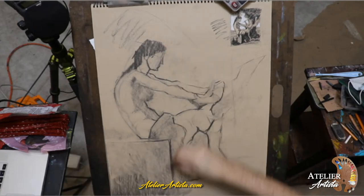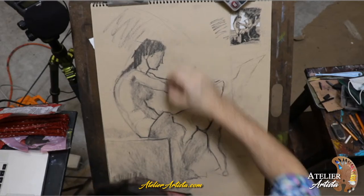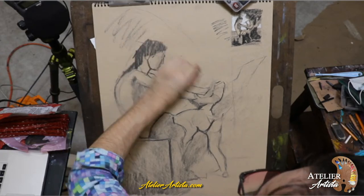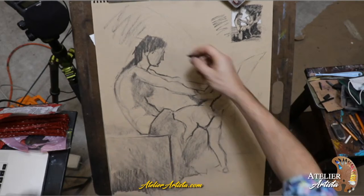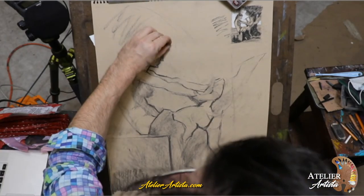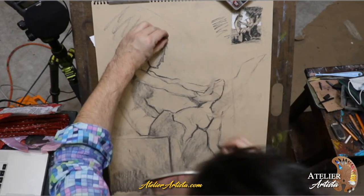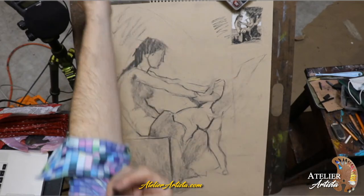Just basic shapes here. Not worried about getting it correct. That's why we have the eraser. And you'll see that I keep the eraser in my left hand. I'm not completely ambidextrous, but I can definitely work with it. And an eraser's kind of like a dull tool anyhow. So I work towards the line. And if I have to, look, I just add some more and I just erase again. And this material is quite forgiving.